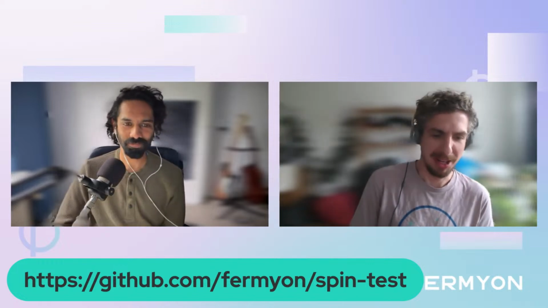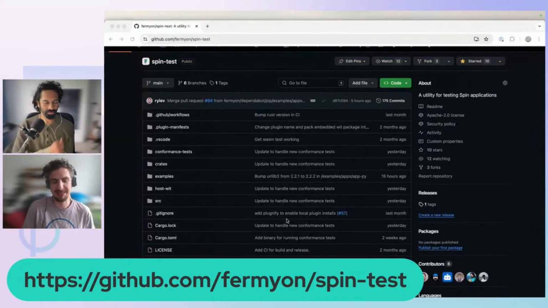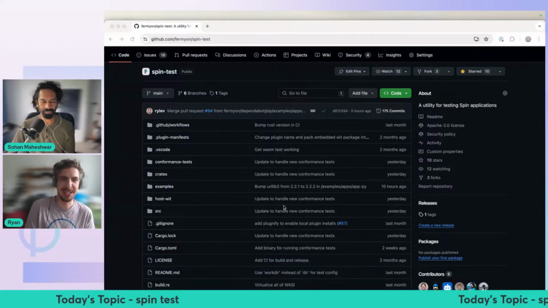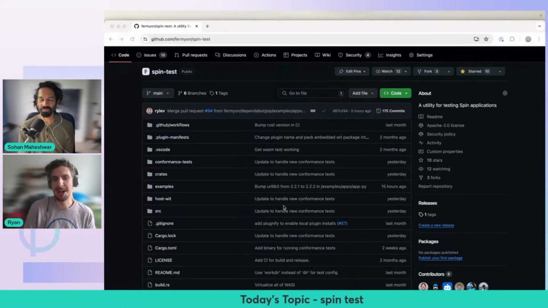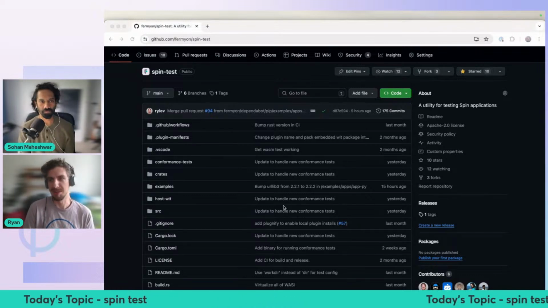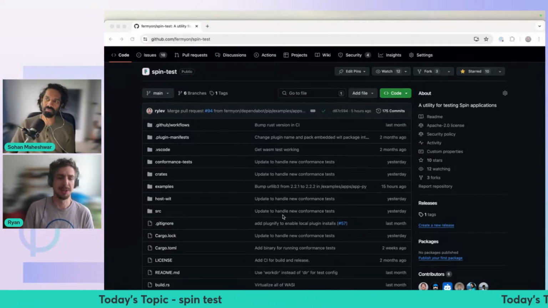Today we're going to be talking about spin test. So I think the best place to start is on GitHub with the spin test repository. This is completely open source. I think the first thing to know about it is that it's very new. So there's going to be lots of interesting things that are not quite done yet or fully fleshed out. And so there's plenty of opportunity for contribution in some way. So don't hesitate to stop on by the repo, leave issues, open pull requests if you want to.